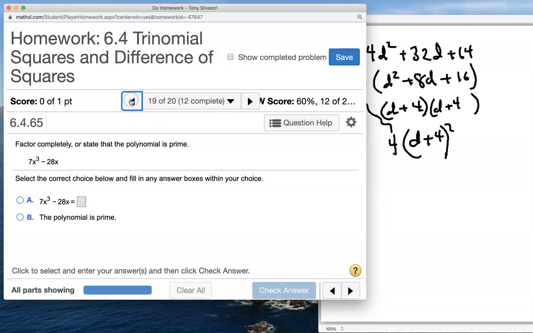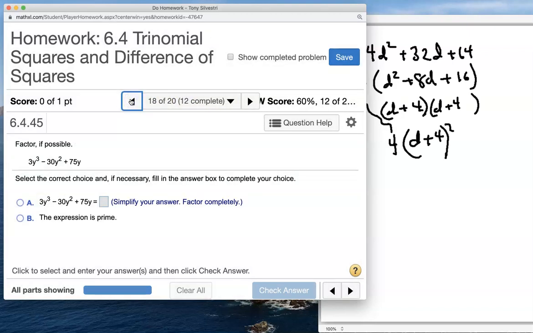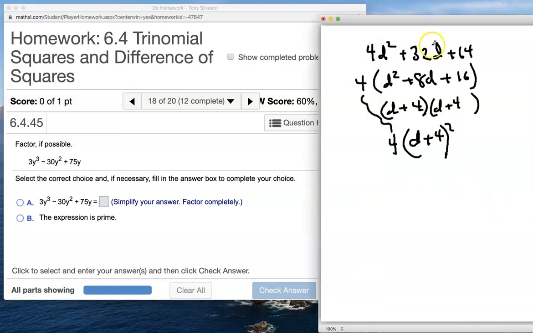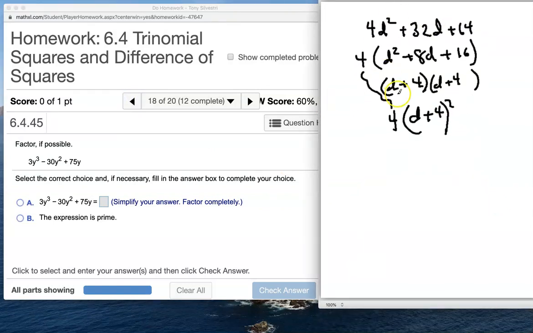Okay. What I'm going to do is say, well, I think I could sneak this in here. You still have to take this. Okay, and now let's see. I like the way it's written. Powers are going down. 3y squared, and that's an implied 1. You have to pull out the common factor. It also looks like I can divide everything by 3. So it looks like I can pull out a 3y from that expression.